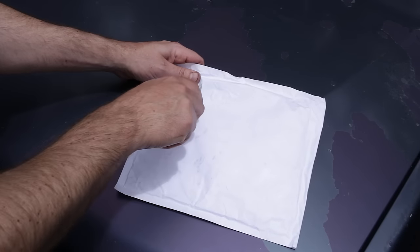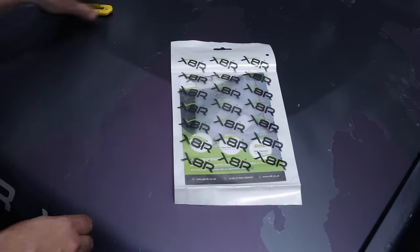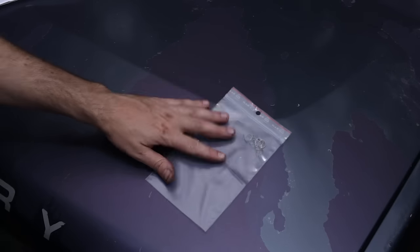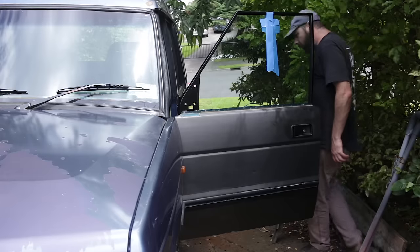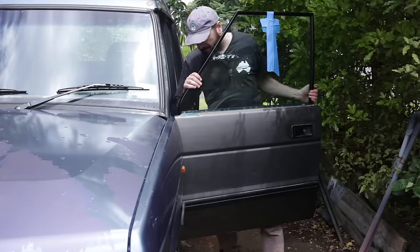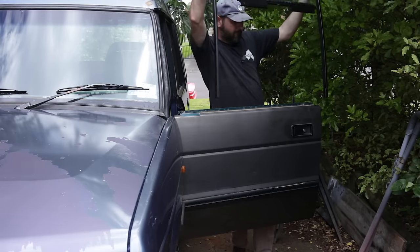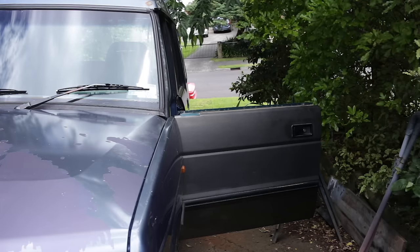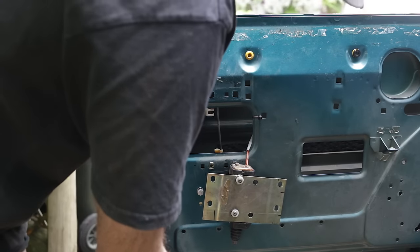And the little springs I need to fix the door latch have finally arrived. So there you go. Four little tiny springs. These were pretty expensive by the time they got all the way to New Zealand. The window frame has to come out to access the latch. I have to take the window frames out again anyway to replace the crappy Brit part window channels. But if you don't already have the doors apart, this would be a pretty big job for a tiny spring. Like a pro. Oh, it's coming out the bottom. That's fine, whatever.